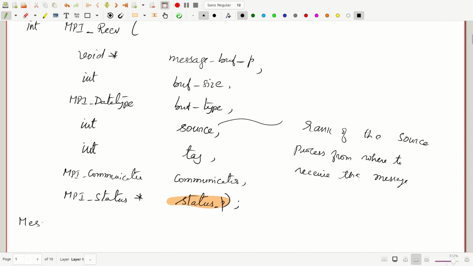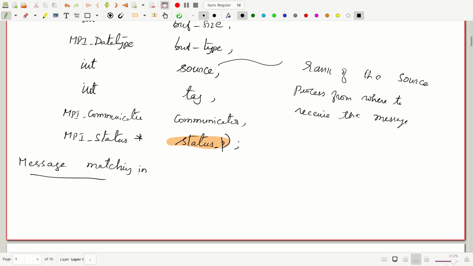Message matching in MPI. Okay, so let us say we have a send function and a receive function, and it is written in a particular program like this.